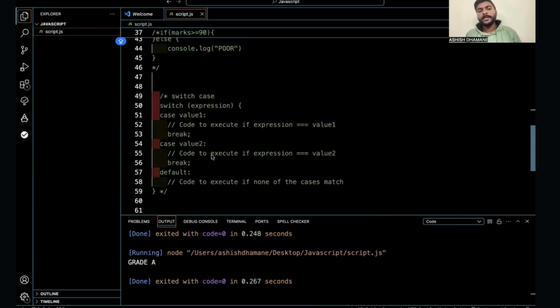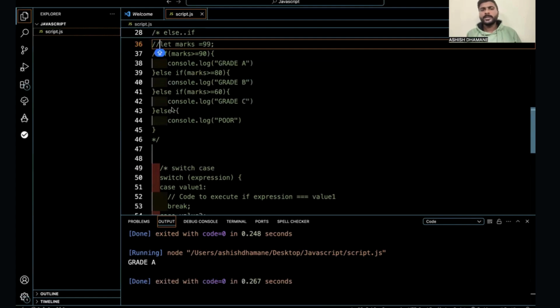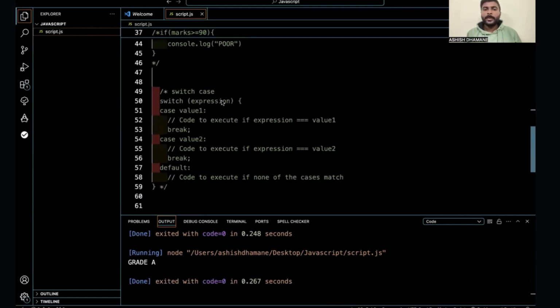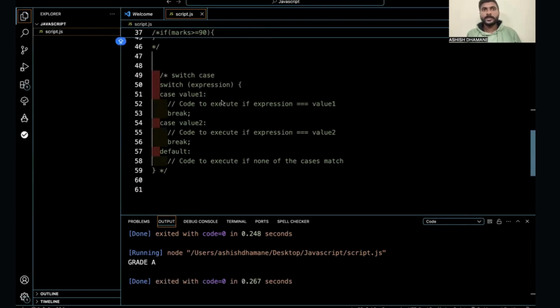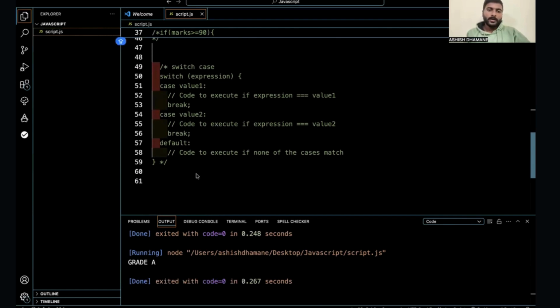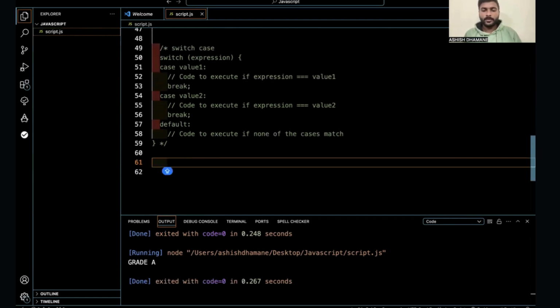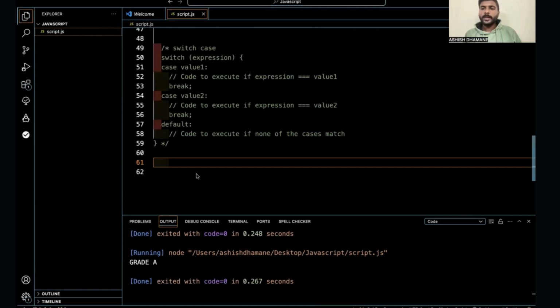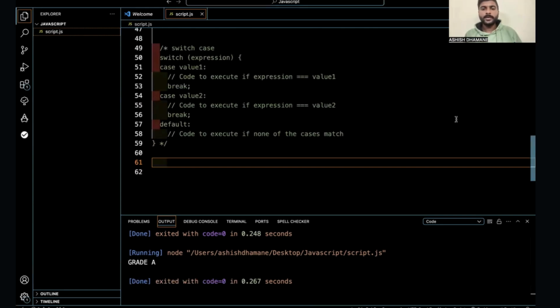If we write it with the switch case, it will be more readable and clean code, right? If you have 3 to 4 conditions, it's good to write in else if. But if you have a very large number of conditions like 7, 8, 10, then we are recommended to use switch case. So what happens here is we'll check for the condition which satisfies. There are 10 conditions, and we will check which condition satisfies, and when we meet our condition, then it will be printed.